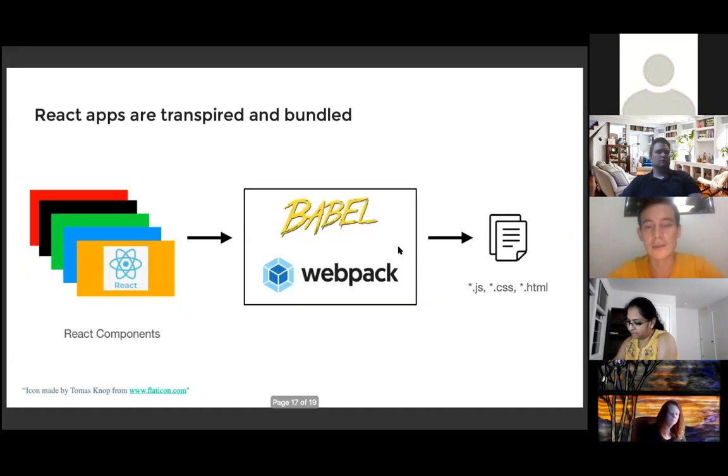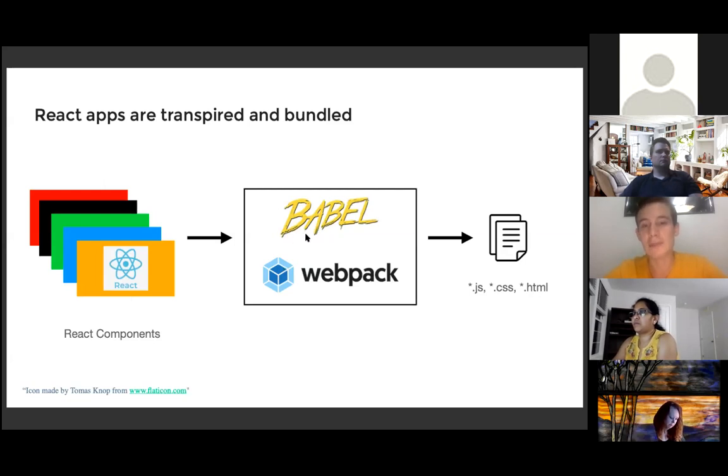And then here's an under-the-hood view of how React works, right? You're going to build up your React components and then feed that in. You don't really have to do this when you use Create React App, which is running right now to bootstrap the whole thing. But under the hood, React uses Babel and Webpack.